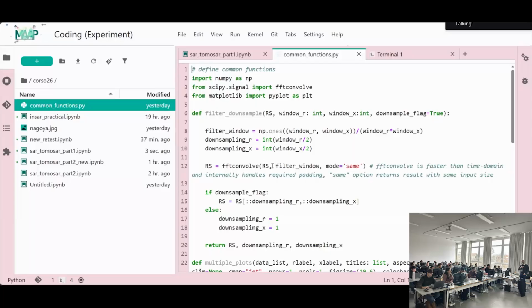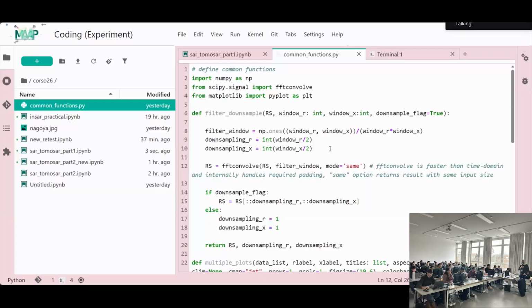So the arguments of the function are your raster, your data, the filter window, and the order of the arguments is important, so the filter window should go in the second place. And the mode same just tells the function to give you an output which has the same dimension of your original data, because the convolution, for how it works, gives you a result which is bigger than the data, because it accounts also for the border. I imagine when you are at the border, you are basically expanding a bit your data because you're using two data, actually, the data and the window.